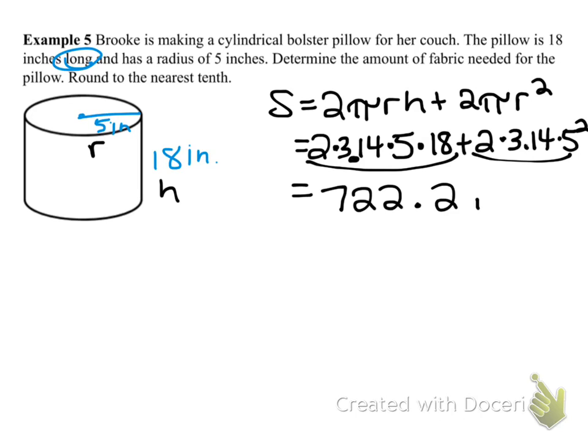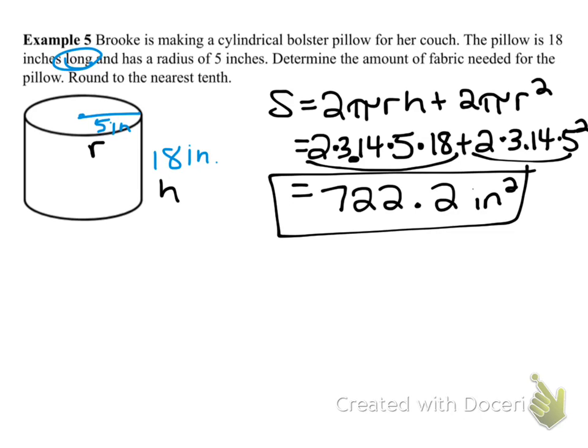722.2 inches squared. Again, kind of changing gears, talking about surface area, still part of area. So in our label here it is inches squared. So that's what I have for you for application of measurement. We're talking about volume, talking about surface area. Sometimes it says surface area and volume, sometimes it doesn't. So you've got to know the difference between the two. Volume is inside, surface area is outside. Professor McStud out.